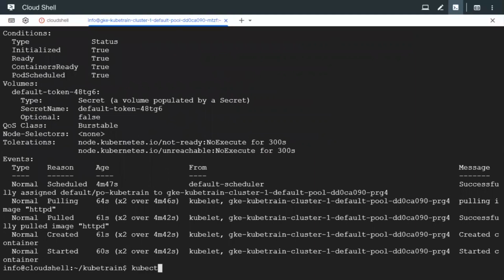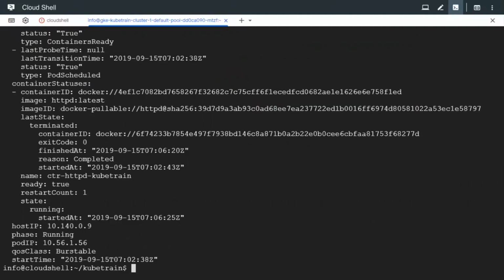We could also use one more handy command called get pods, the pod name, followed by output YAML. -o for output format, and YAML is the YAML format. We see the complete description of it. Even though we gave only a small amount of YAML manifest, we see a big file here, which is the complete manifest of the running pod.